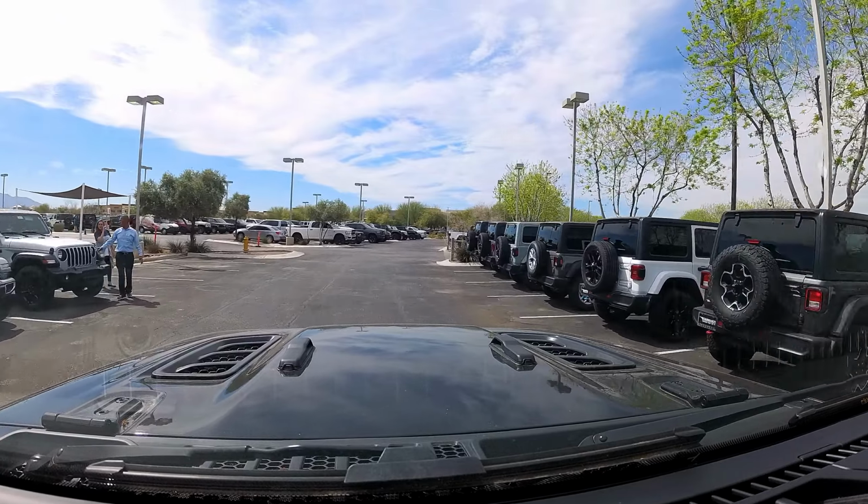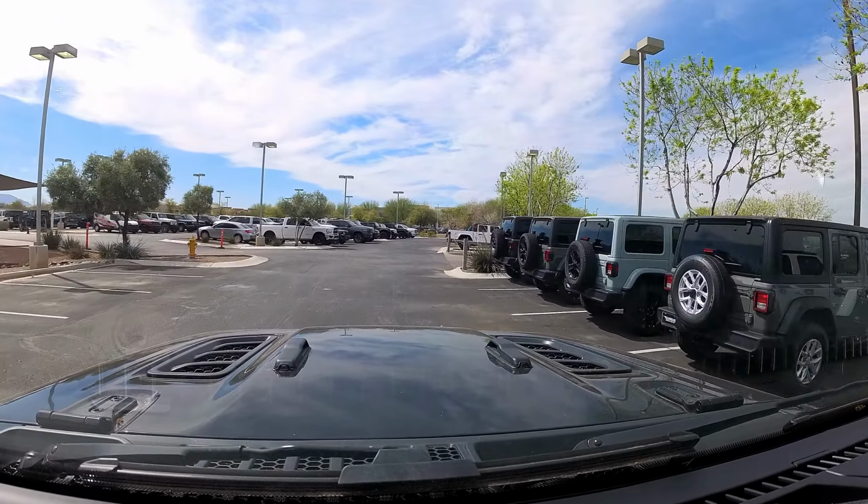Now, right off the line, I've got to say that I've driven other diesel vehicles, and they have glow plugs. You've got to warm up the glow plugs first before you actually start it. But this one, you don't have to do that. You just get in there, turn it on the same way you would with the regular Jeep Wrangler, all the other Jeep Wrangler trims that are available out there. Because if you didn't know, there's a whole selection of Jeep Wranglers available. You've got a 4xe, etc. But we're going to talk about the Eco Diesel today.